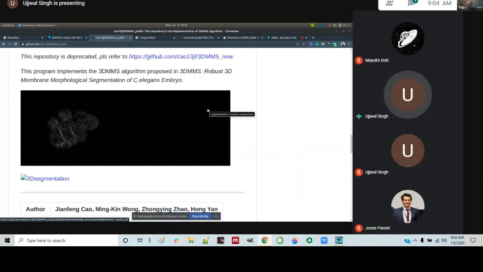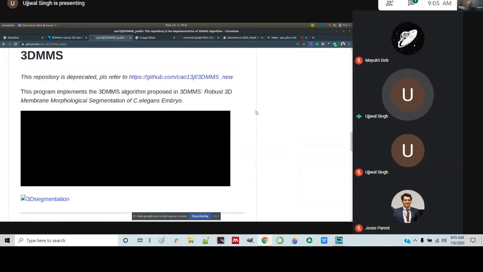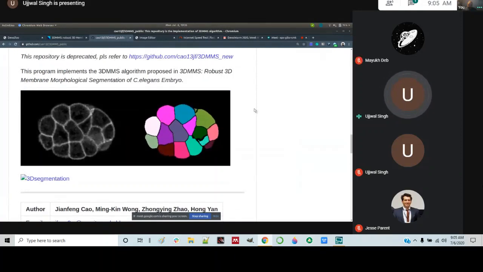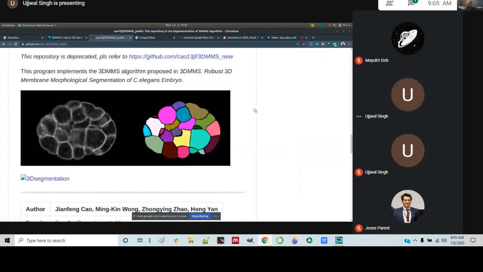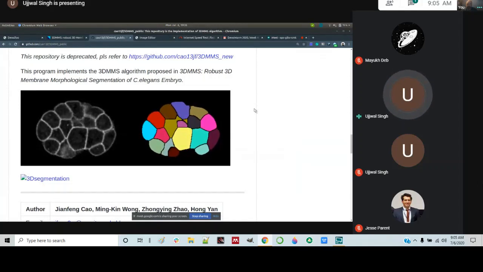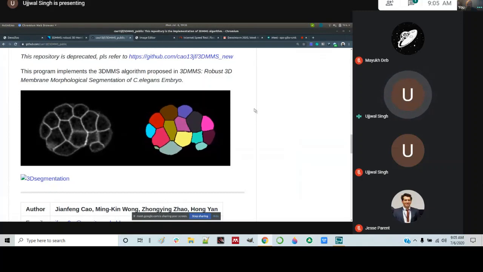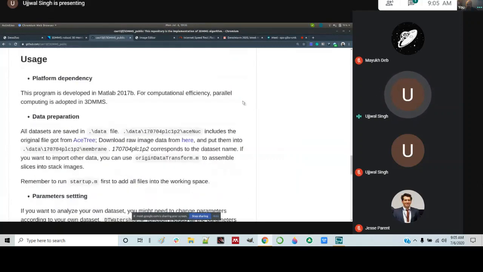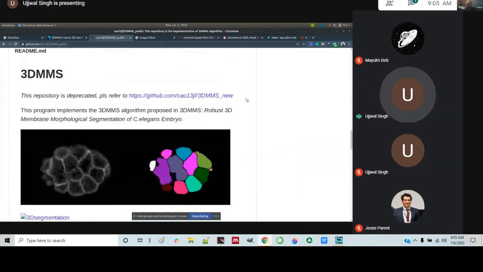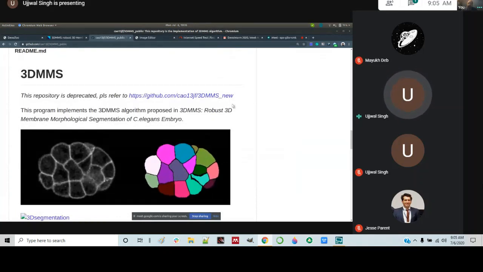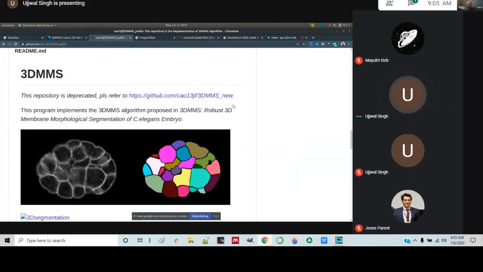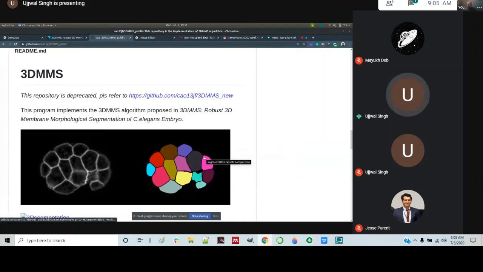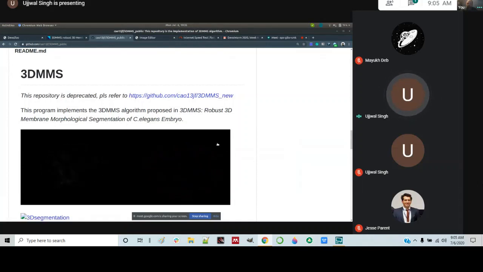This model is basically based on a MATLAB model, which is based on TensorFlow and PyTorch. I'm still learning about how they have made this model. But the initial intuitive idea is they have used the same mask technique, they have created the ground truth tables, and they are applying masks over it so that they can get better and better results. And they have annotated a lot of images. So in this week, I am going to study this paper thoroughly and try to see how they are doing these things, because the segmentation they are doing is really interesting, and if we can achieve something like that, it will be great.